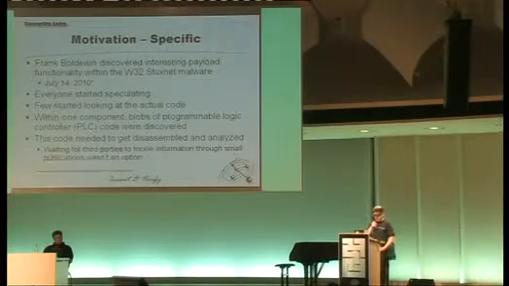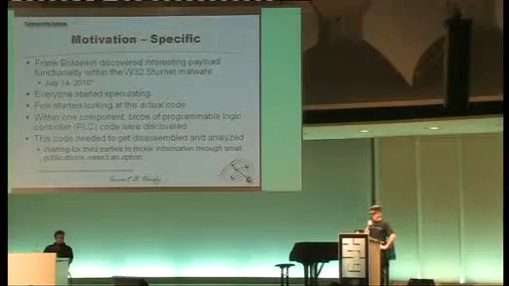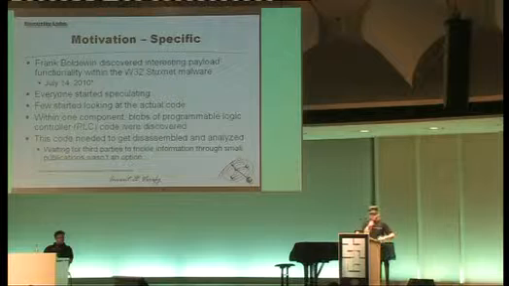More specifically, on June 14 this year, Frank Boldewin, an independent researcher who's not working for antivirus companies, actually figured out that the antivirus companies were so busy going on about the fact that there was an LNK zero-day in Stuxnet that they completely missed the fact that it had a payload that actually did something interesting. A lot of people started speculating about Stuxnet, and still do. Very few people actually read the code. Here's a general recommendation: read the code or shut up.